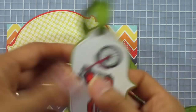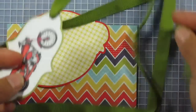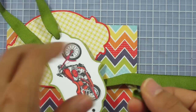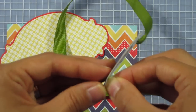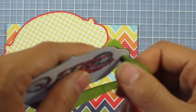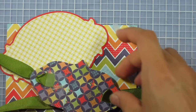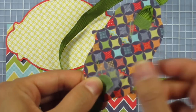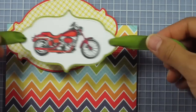Alright, and I'm going to do the same thing on the other end. I'm using this long connected piece of ribbon, so I'm just using the other end of it, but I'm going to trim the ends in a little bit. I'm going to roll up the end of my ribbon as small as possible and push it through the hole, pull it through, turn it the way I want it to go, and tape it down. Okay, good. So now I have a motorcycle with my ribbons coming out both ends.